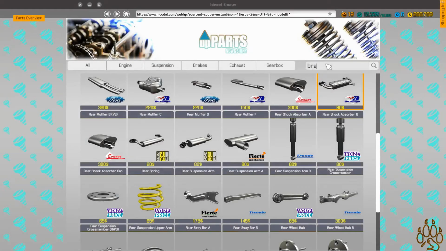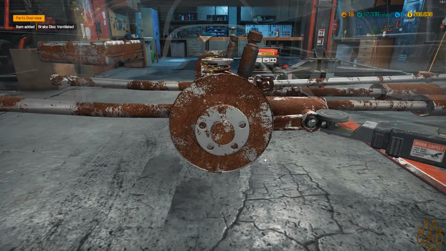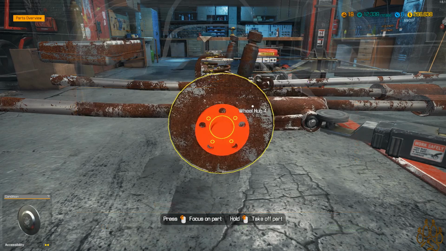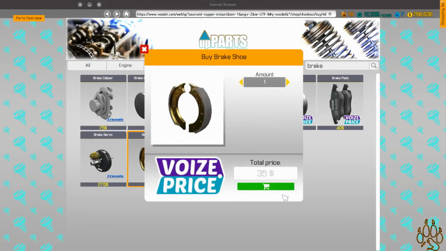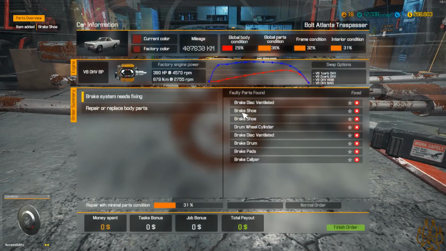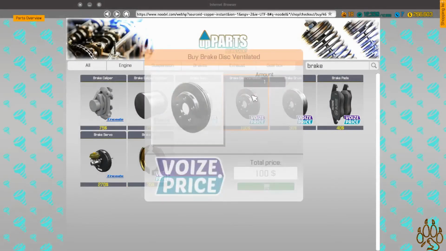Let me get in here first. I did see this. Okay, so disc ventilated, we need two brake shoes. I think I just bought one too. Here's how much I paid attention. Okay, drum wheel cylinder and another front brake as well.